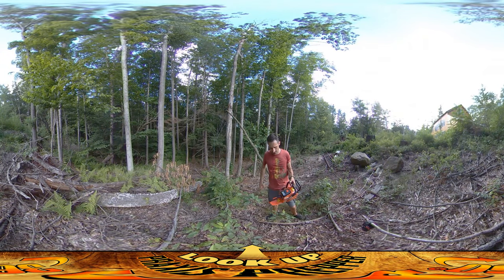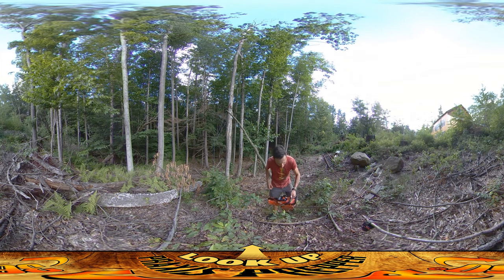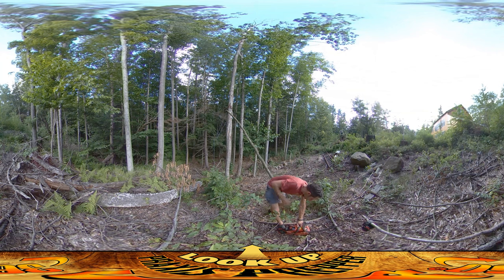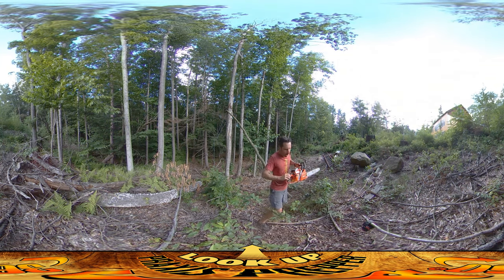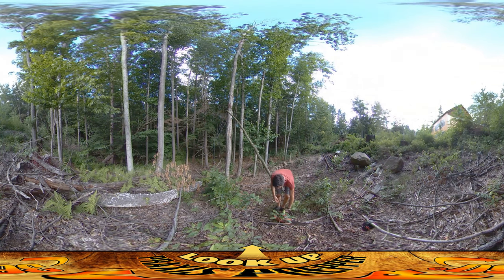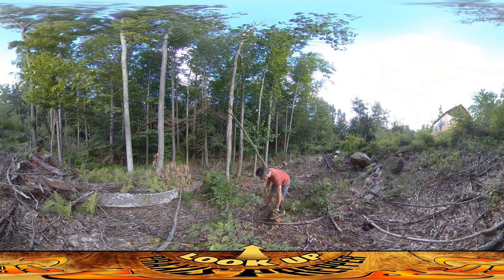Okay, so I got some more bar oil in here and some more gas. I didn't put much of either in because I'm just doing this and then I'm done, and I'm convinced that this thing kind of leaks when I'm not using it. So here we go. Try again, see if that was it. It sounds like it was it. I don't know. Let's try again. I think the problem is I'm recording this on video. I can't recall the last time I had this much issue starting this thing up.